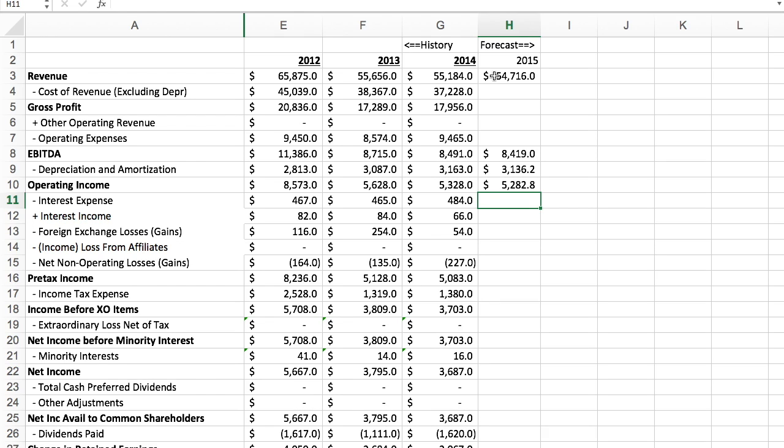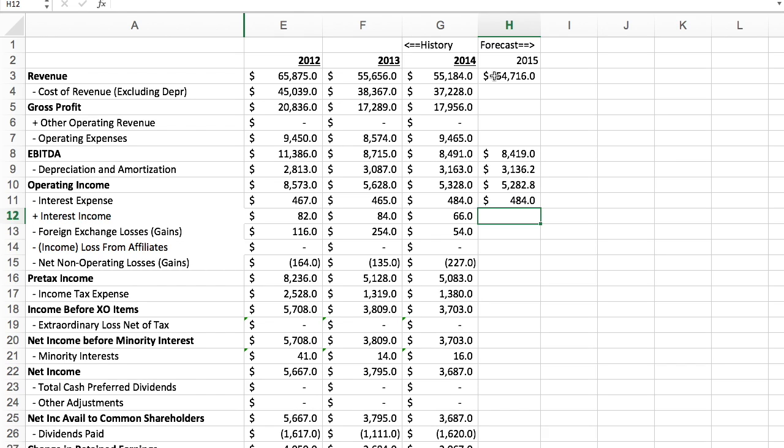Now, I have to continue the income statement. Here's one of the other things you should have learned about the enterprise DCF valuation methodology. It assumes a target capital structure. So right now, we're going to assume that the current capital structure equals the target capital structure. So we're not going to change the debt and equity of the company we're valuing. Right? So that means for the interest expense, we're going to leave that alone, equals the previous year. We're not going to change the debt, so whatever interest they pay, they're going to keep paying.